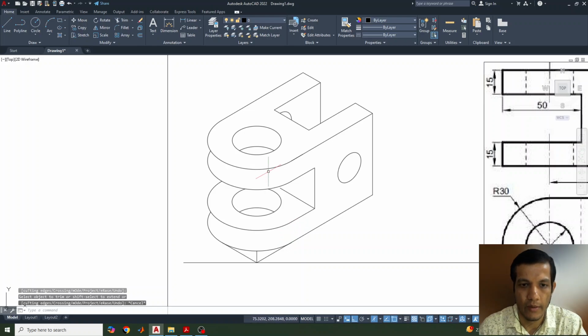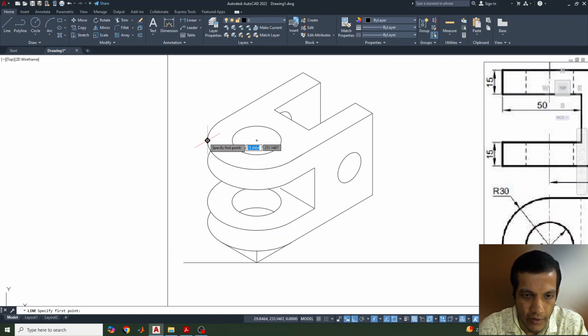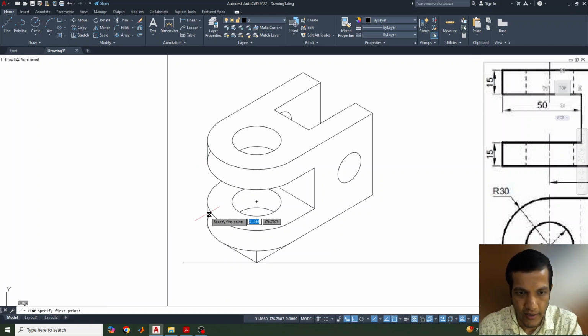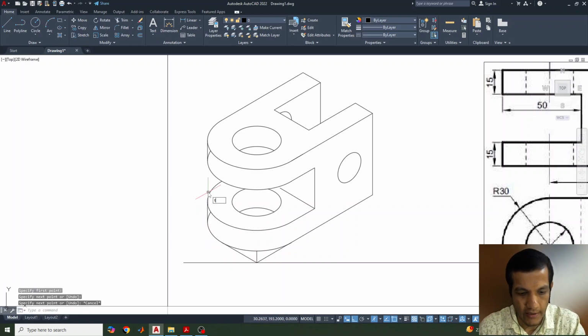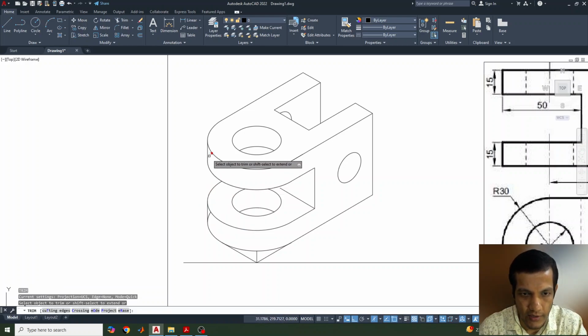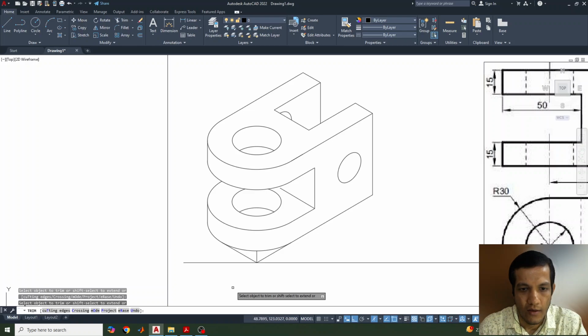Mostly we have completed, only a few things are left. Select one line and just draw a line. Because it is inside, it is there, but it will not be visible like that. First we can see a line here from this quadrant to that quadrant, and we'll just join that. Similarly in the bottom part also we can join it, and the small arc inside we can just delete. Now you can see it is looking proper.